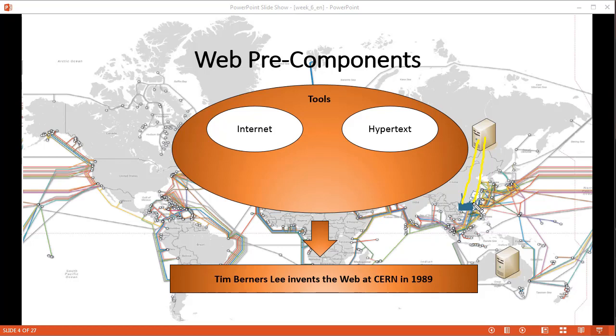And then maybe there is a link to a completely different website or to the same website. Then we are contacting him again. If it's to a different website, then we are contacting a different web server. Hey, give me the content. Content comes back. And then our web browser displays that content. So it's a mix of the internet and of hypertext.